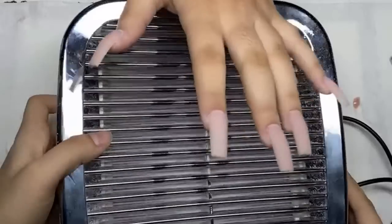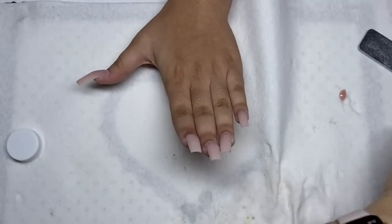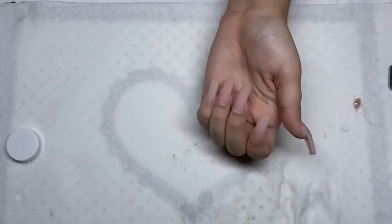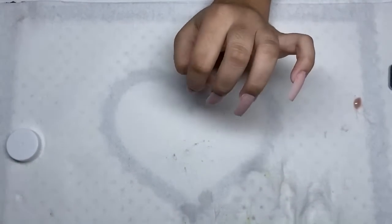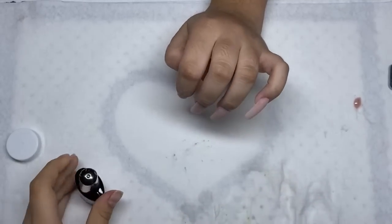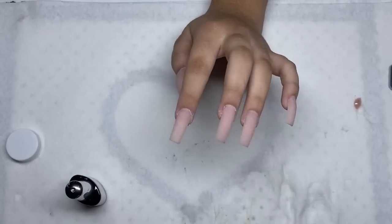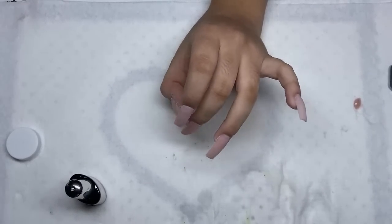All right. What's next? Chrome, I need your help. When I put on the base coat, do I take... let me go get it. What type of tips are these? I'll show in a second.